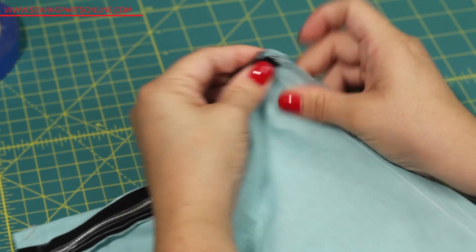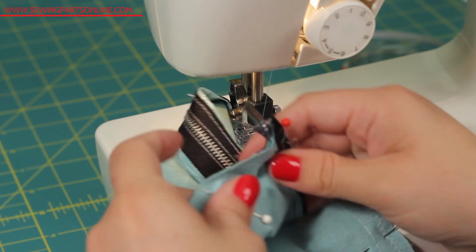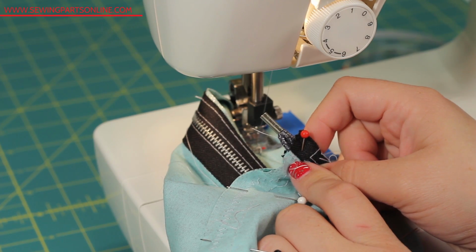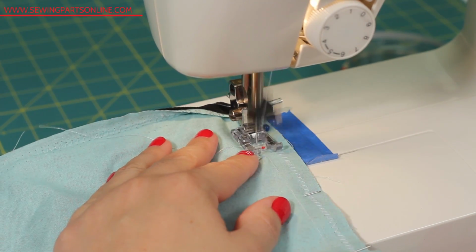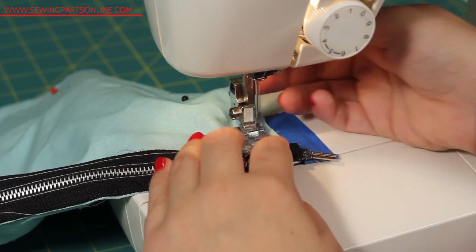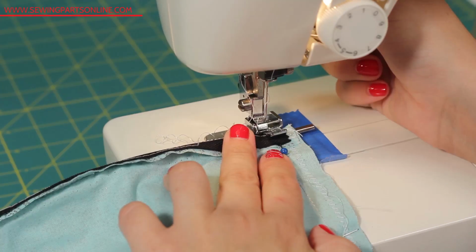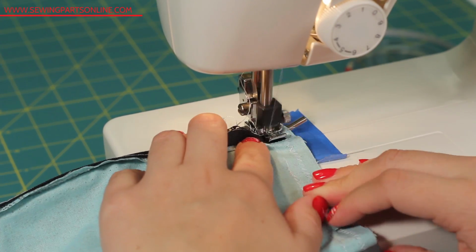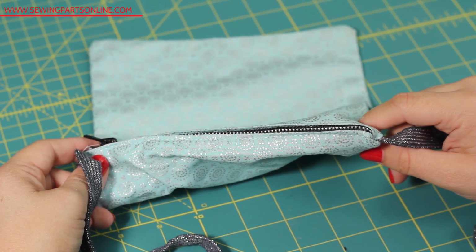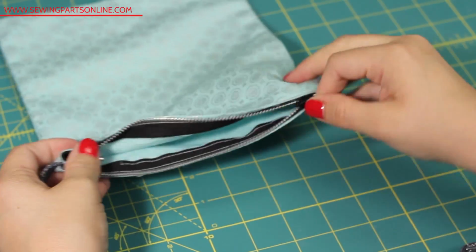Now to make this into a little bag, all I need to do is sew these edges together. If we want, we can pop in the end of some straps over by these zipper tabs. See, we're just going to sew right over the strap. Now turn everything right sides out and you're finished. You have installed a standard zipper. Good job.